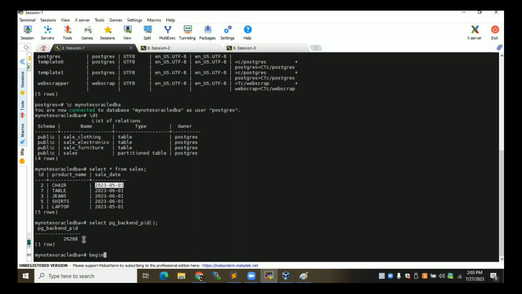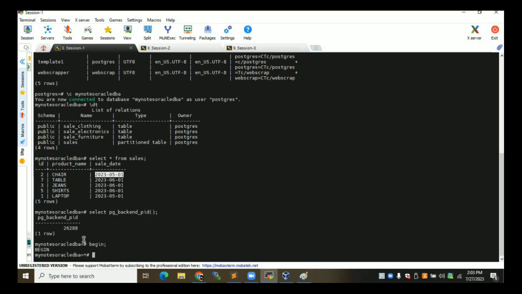Now I am initiating a transaction with begin, then update the sales table, set sale_date to 2023-07-23 where product_name equals CHAIR.